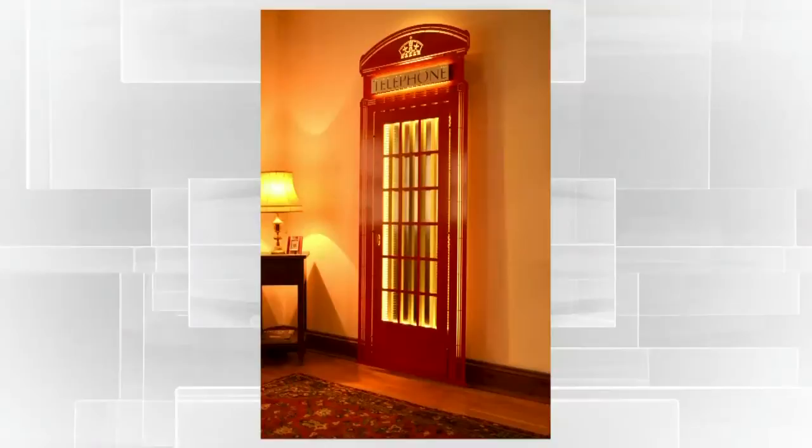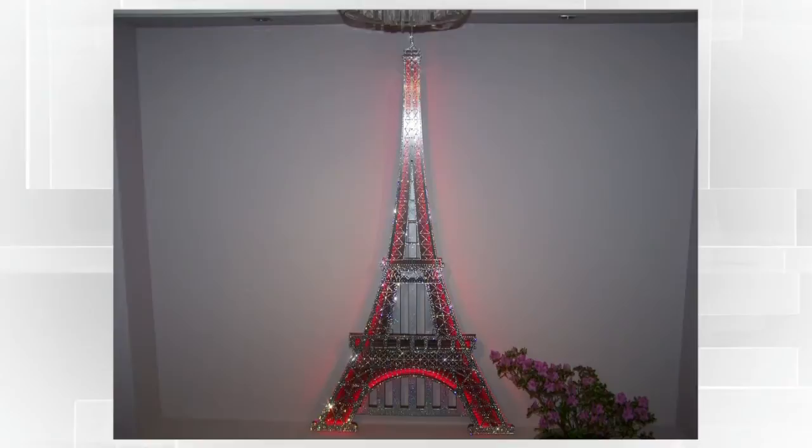These rad covers, take a look at them. We've got pictures of them. They come from the UK. They will be available in Canada. Oh, gosh, a radiator. Isn't that fun? Really? It's a telephone booth. That is a statement piece for sure. That is not for someone who's looking to be subtle. That's the Eiffel Tower on the wall, but it's actually a radiator, and once again, another Eiffel Tower.